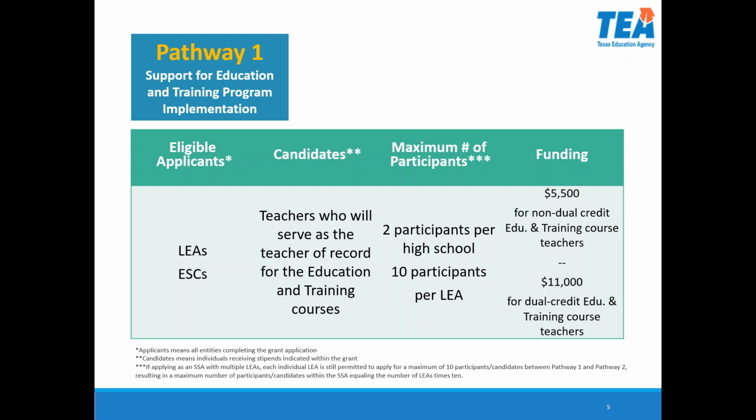Eligible candidates, the individuals receiving the stipend, include teachers who currently serve as or will serve as the teacher of record for the 3 education and training courses listed in the RFA. The stipend may be awarded to a teacher who is new to teaching the education and training courses on a campus, and also to teachers who have been and currently are teaching education and training courses on a campus. Please see pages 9 through 10 of the RFA program guidelines for additional eligibility requirements for selected candidates. Remember, you will report these individuals to TEA, so they must meet the listed requirements.